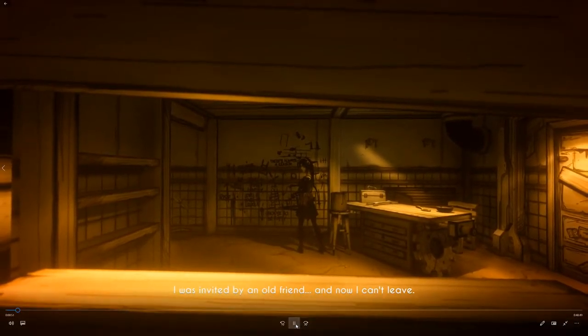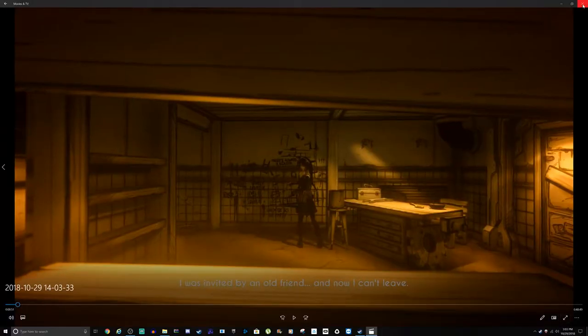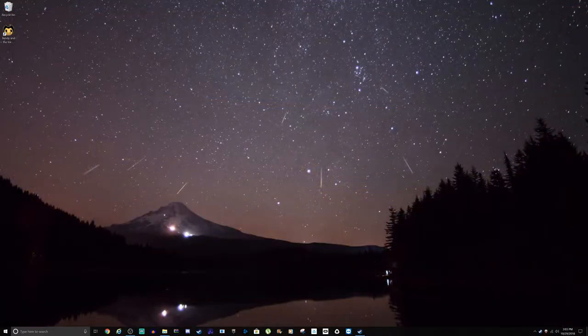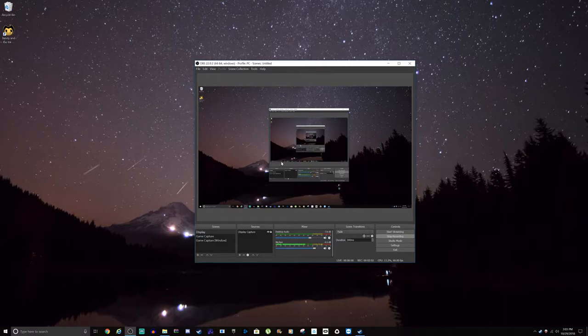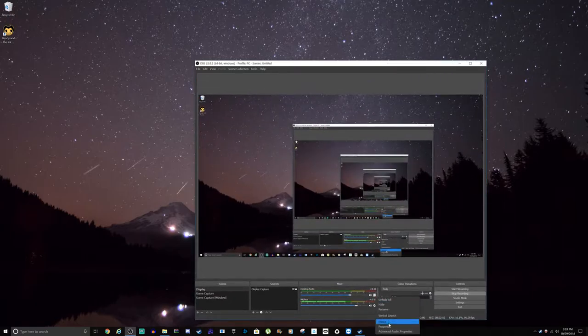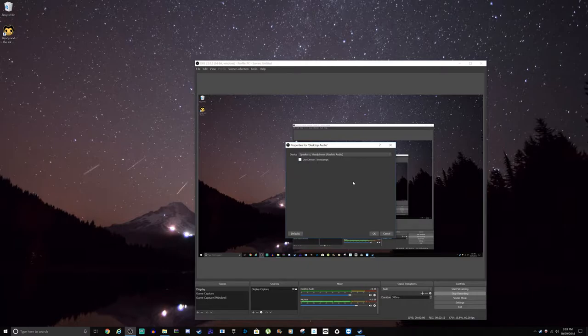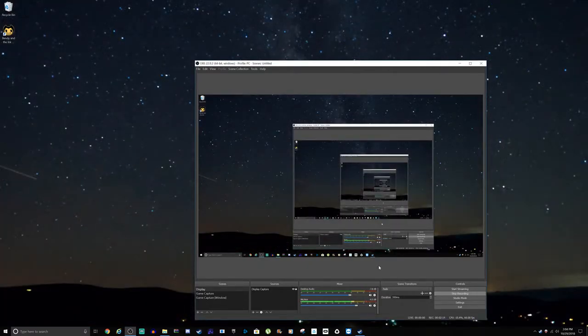As you can see here, the audio doesn't actually match at all with it. So, if you want to do that, just go to desktop audio, properties, then turn off use device timestamps. And if you want to be an idiot like me, literally do that for a stream, go right ahead. I'm joking about that. But that's a fix that I found out for it, which I think is actually funny, how stupid I was with it.